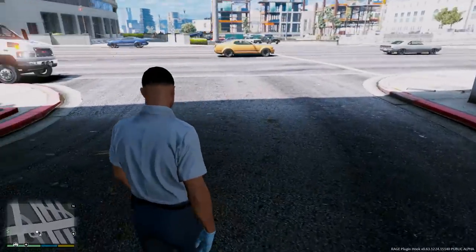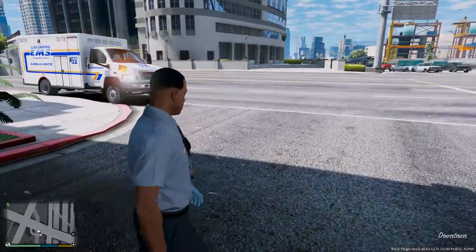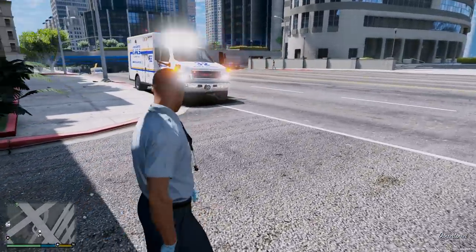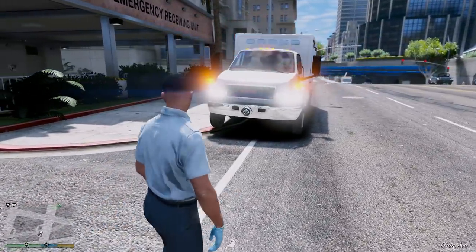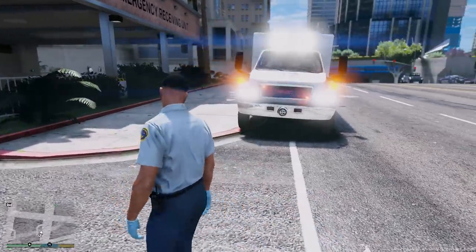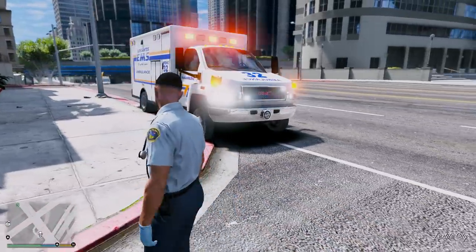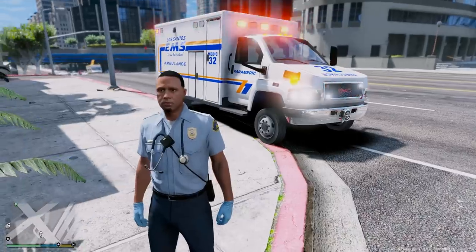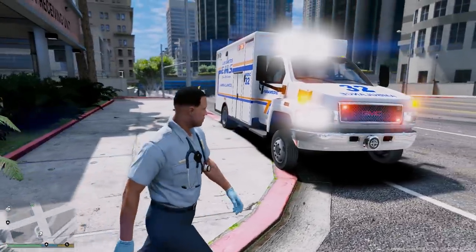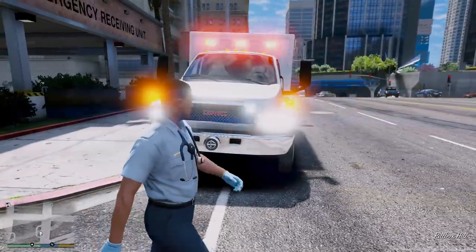So we have a new ambulance that we haven't used before, and this is going to be a 2009 GMC Kodiak, which is pretty awesome. Oh, not Kodiak, sorry. Topkick by a Rogue, which is pretty awesome. So I will link it down below in the video description if you guys want to check it out. And this thing looks really cool. I never really drove a GMC ambulance before, so this should be a lot of fun.